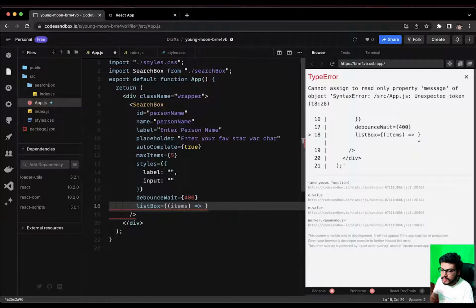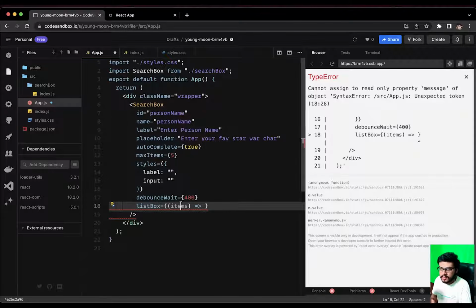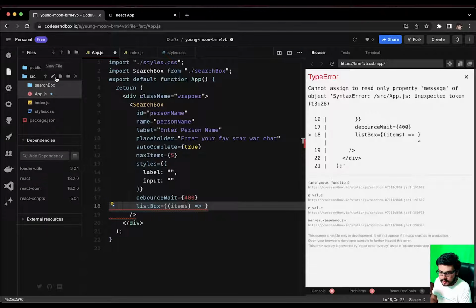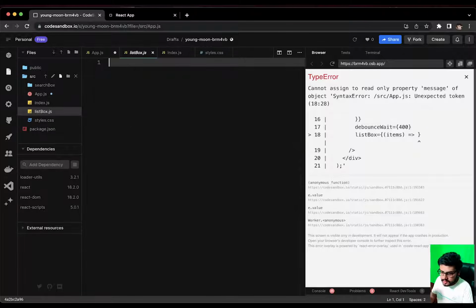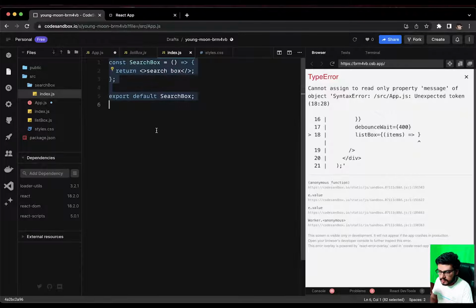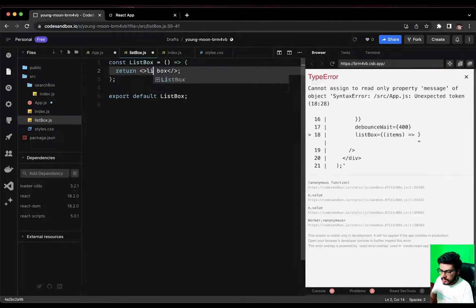And I'm going to render a component over here that is going to iterate through the items array. So items array is the list of items. We haven't made our list box yet, so I'll quickly create a new file and call it listbox.js, and I think everything is going to be the same. Search box would become list box, and I'll write a list box over here.